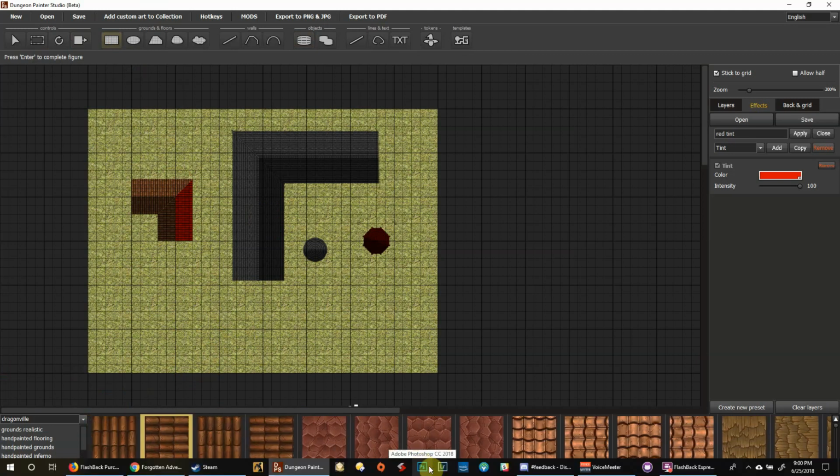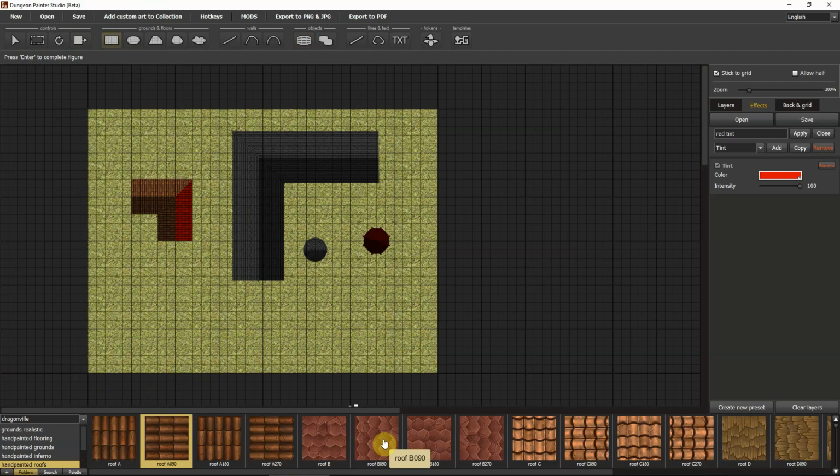So if you're looking for more of a tiled roof compared to a stucco or a shingled roof, you might want to go with that, or a wood shingled roof. So that's kind of the benefit there. Again, it's a lot quicker to place buildings down using the object method as well.